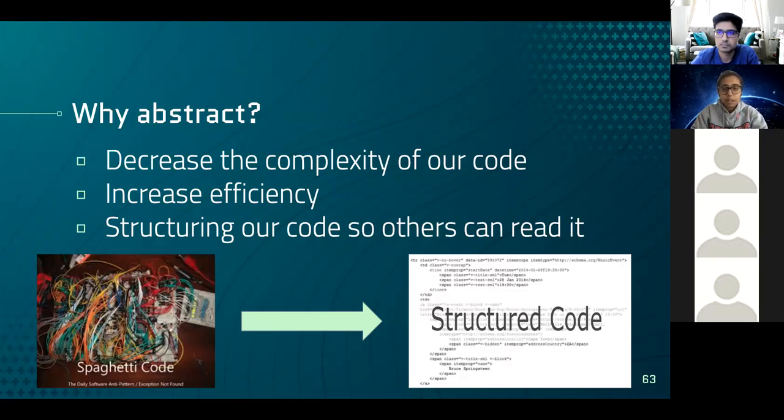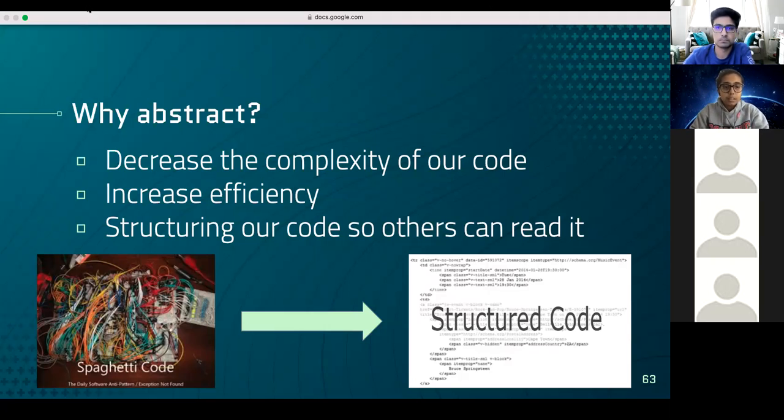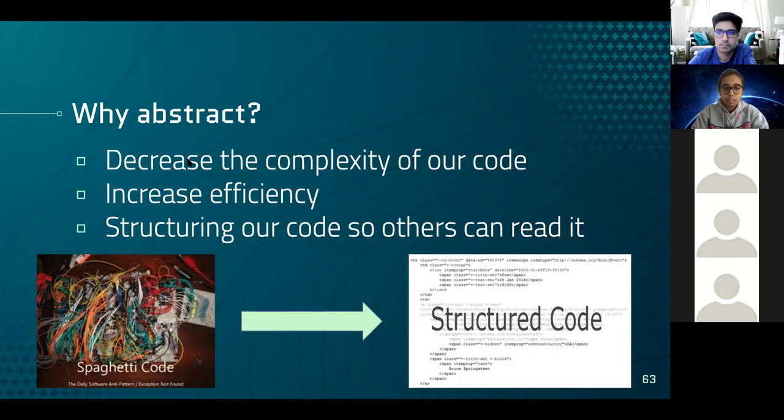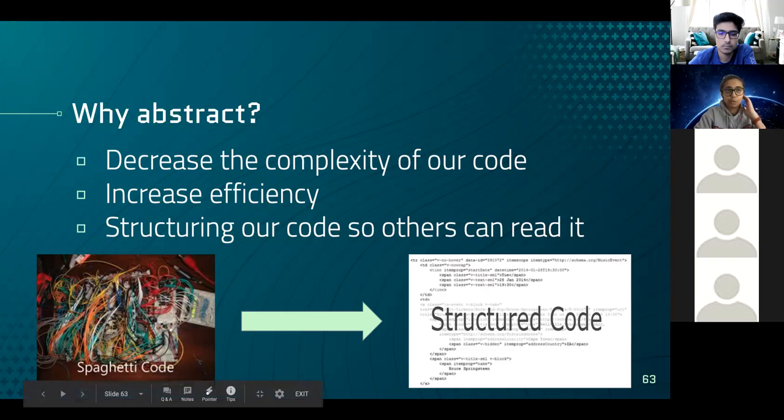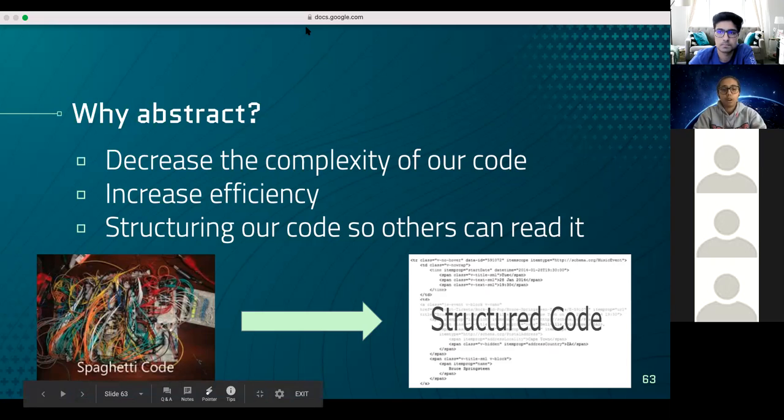That was one way. We had Krishna saying in the chat that it makes the code more precise. So it definitely increases efficiency and decreases the complexity of our code. In regular terms, it makes our code easier to read. But complexity in coding also means how long it takes your computer to run that code. If you run through nested for loops, it's going to take longer than if you just have one for loop. That's just an example.